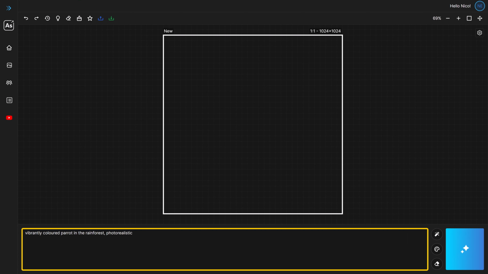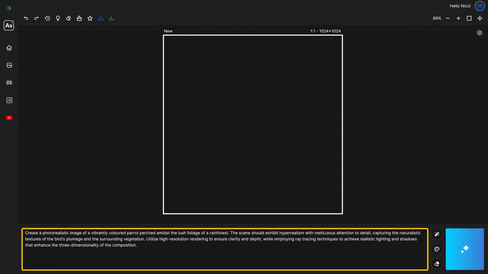Beside the magic button, you'll find some additional features. Let's begin with the first, labeled Stylize prompt. See, when writing prompts, our AI models are pretty good at understanding short prompts. But when you're less descriptive, you're leaving more room for interpretation. And sometimes, that interpretation may not be what you intended. So, crafting more detailed prompts can be helpful.